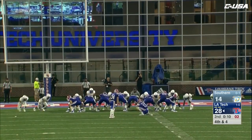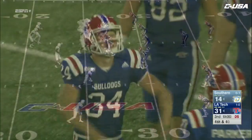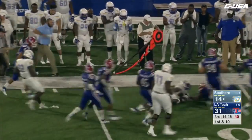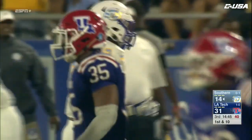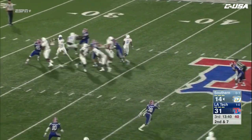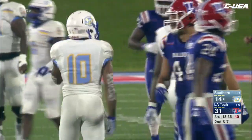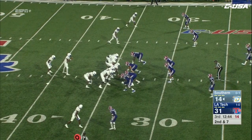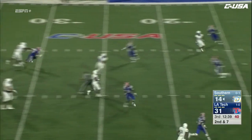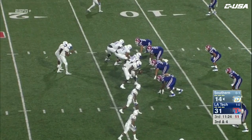Get a first down or kick this field goal — not much more than an extra point, and it is good. Lampley hands it off to Ben, who works his way to the left side — a nice run to the short side of the field. Late first quarter, Lampley under pressure, wings it — he's got a receiver, caught on the bobble. That's Kendall Catalan on the reception. Lampley keeps it, fires over the middle — it's another first down for Southern.